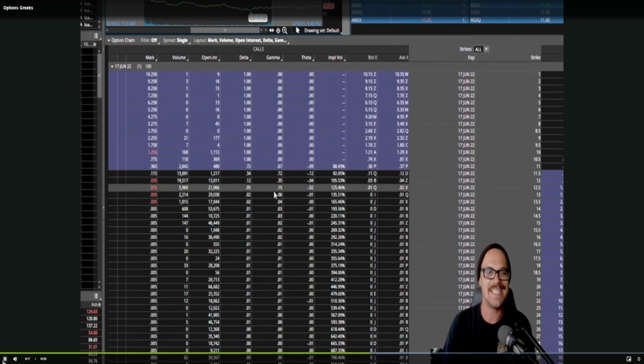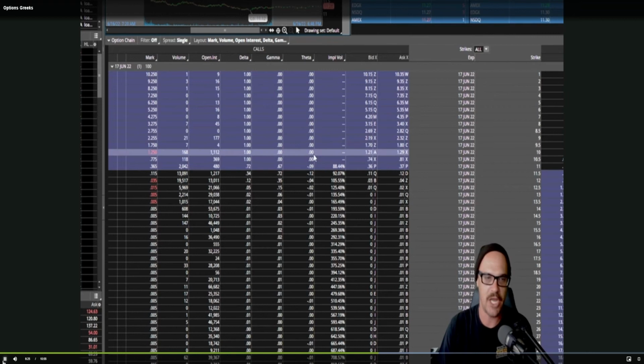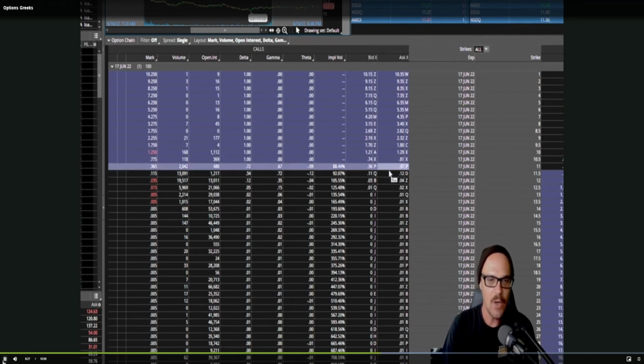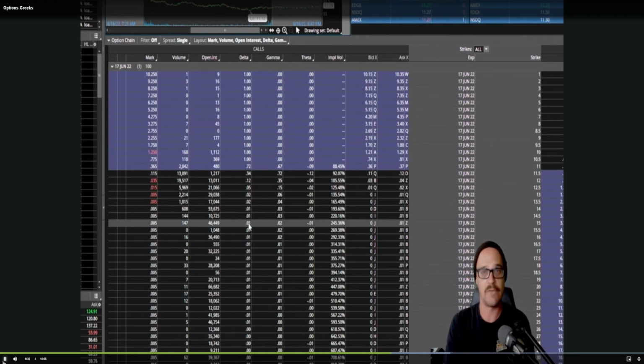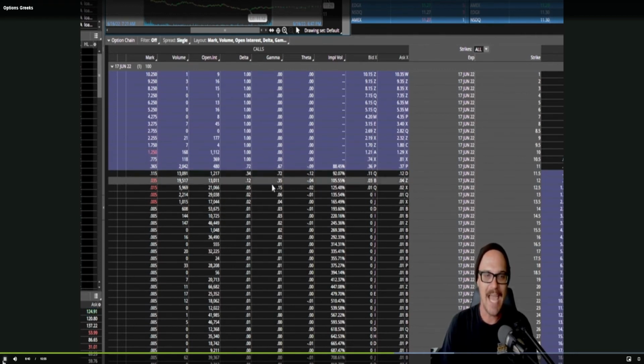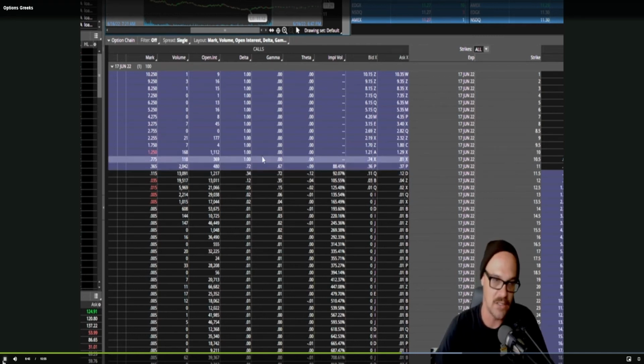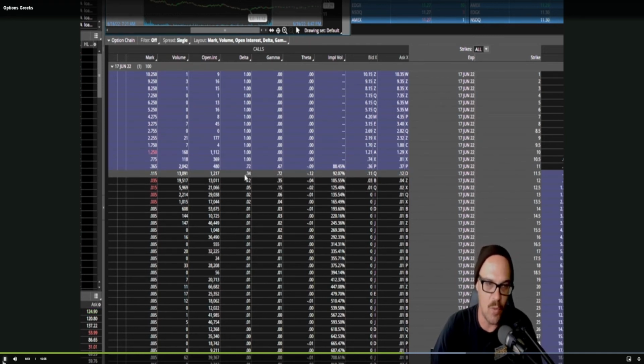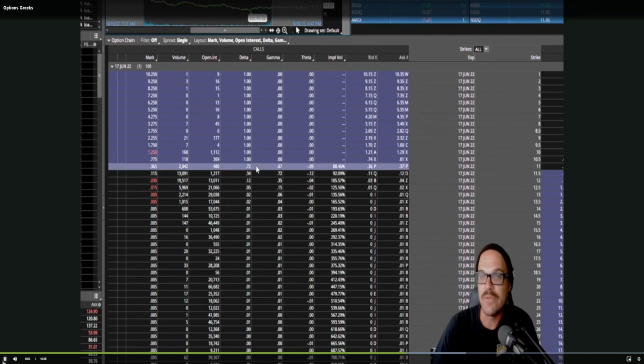Now let's look at gamma. Gamma is the rate of change that the option delta will move given a $1 change in that underlying stock. We'll stick with this $11.50 option, the call option on Ford. Right now, the stock is $11.25. If it were to go up $1 to $12.25, the gamma is telling us that is 0.72. So the gamma is 0.72. So if the stock goes up $1, then the delta would increase by 0.72.